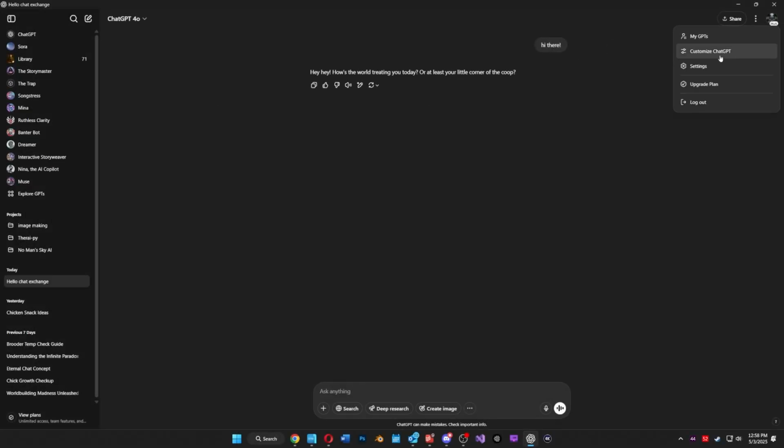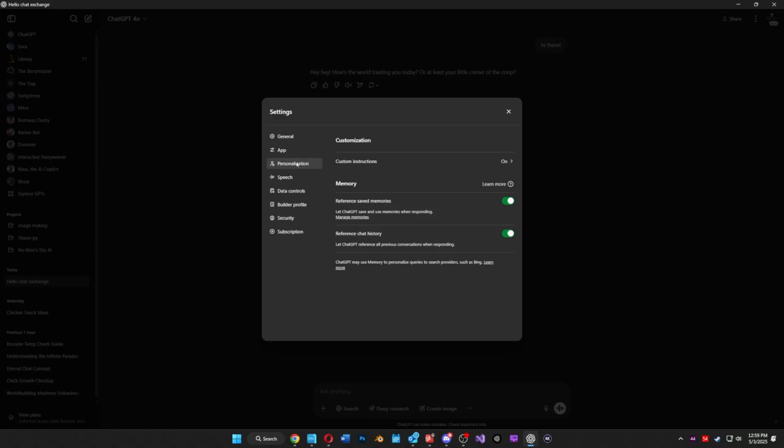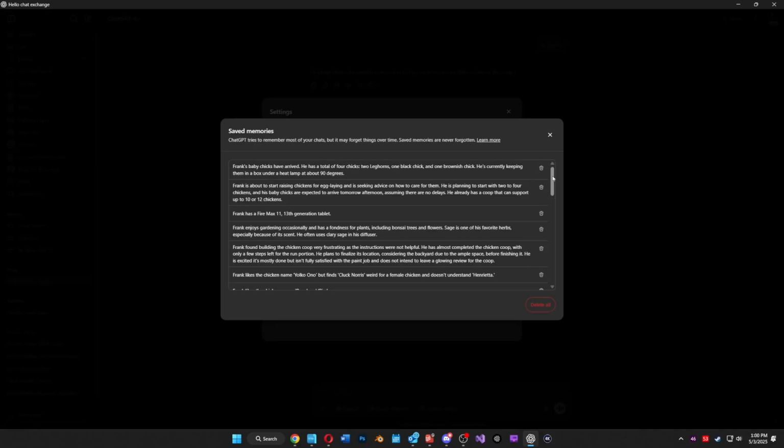As we explore the other settings that are available to us in GPT, you'll notice that we have some other options. When we look into personalization, by default we have boxes checked that are going to allow GPT to pull context from other conversations that we've already had. So if we've been talking to GPT in this context about chicken coops, it's going to use every bit of context in its delivery. In here you'll also see another feature called memory, where in different chats, different pieces of the conversation will get stored in a separate memory file.